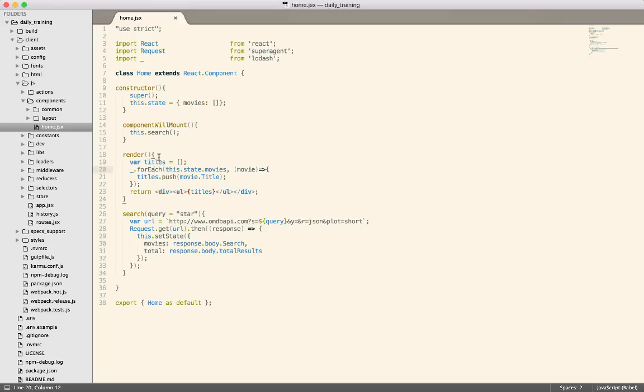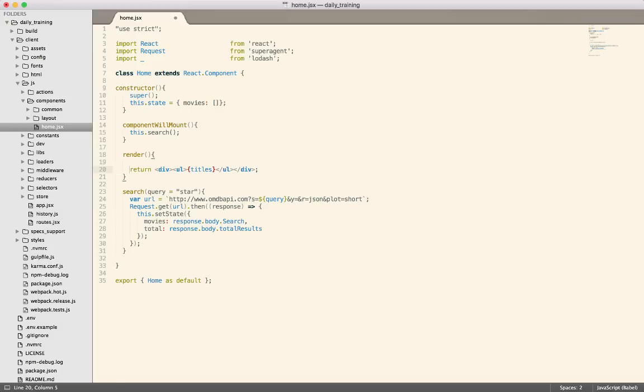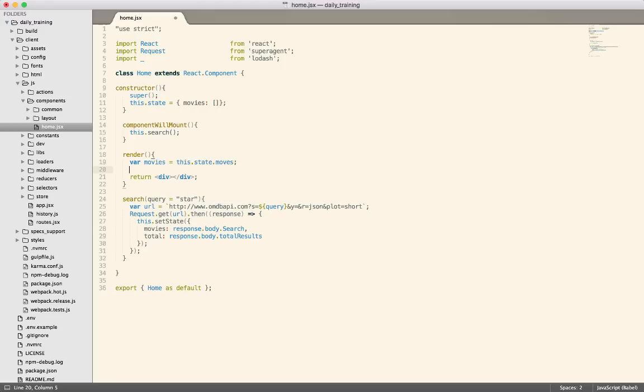So now let's delve a little bit deeper here into some of the other interesting methods of LoDash. So let's say that I have my movies, and I'm going to grab that, and I'm going to put movies into state.movies. All right, so I grab my movies object, and I want to do something to that data.